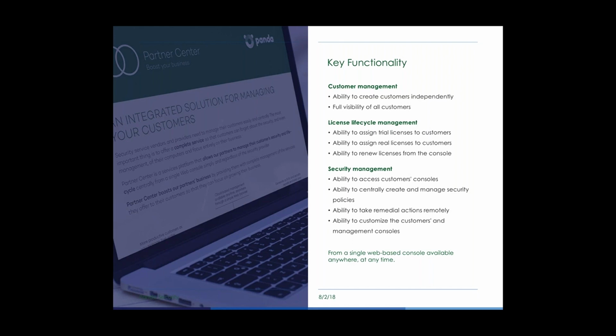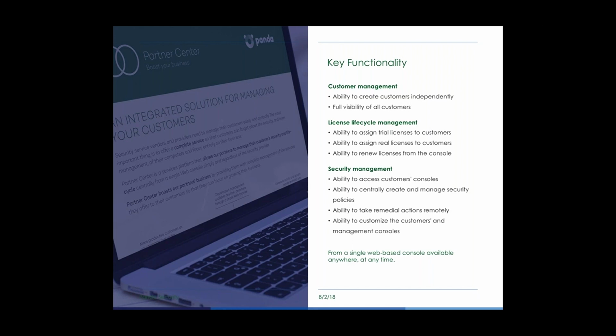The license lifecycle management is an inherent part of this as well. You're going to have the ability to assign the trials, assign real licenses to customers, which is a nice segue. If you have a prospect that's out there interested in doing a demo or a trial of the product, they go through that process and they're interested in converting that into paid licenses, you will have the ability to do that directly from the console. But also, as they continue throughout the life cycle, when renewal time comes around, you have the ability to go ahead and push out renewal licenses. And this is also where some of the exciting new features are going to come into play, and we'll see that as we get into the demo.